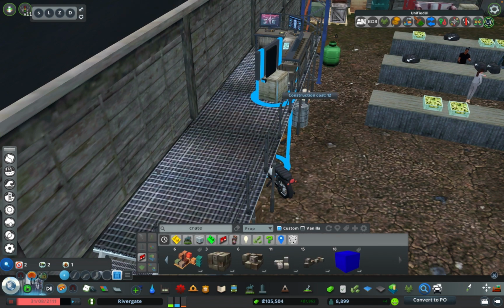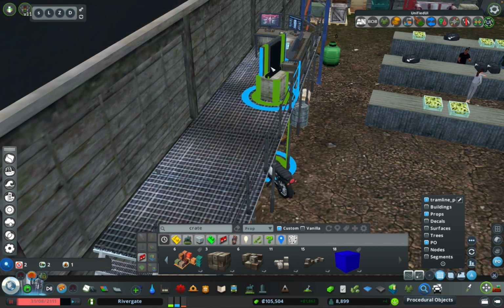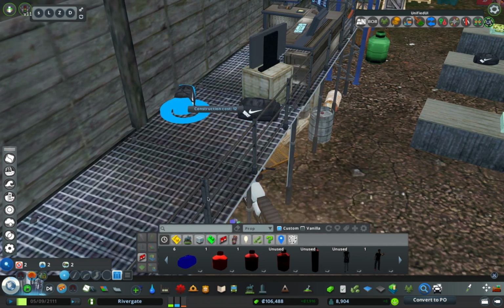I found a few assets on the workshop that I feel like work really well. The hacker desk assets, a few screens and things. I'm even going to take me a moment and use PO to take an animated tennis screen. I think they're playing a tennis match on that screen. I got the game on pause, I think. Or I think it's frozen because I'm using PO. But when you'll see it in the cinematics, people playing tennis on that screen. Obviously, no real work is going on that screen.